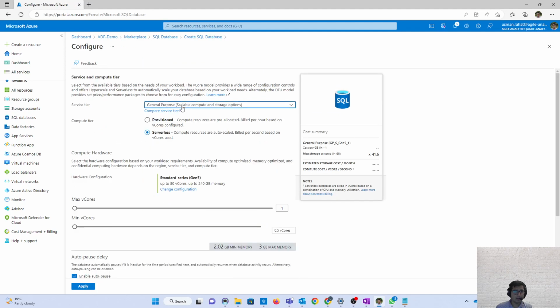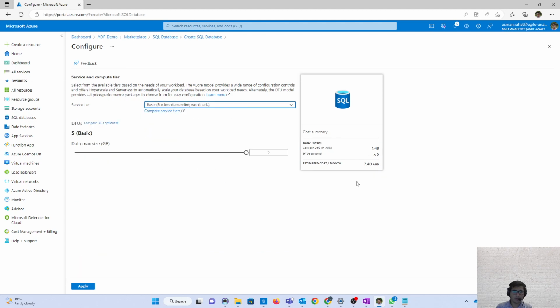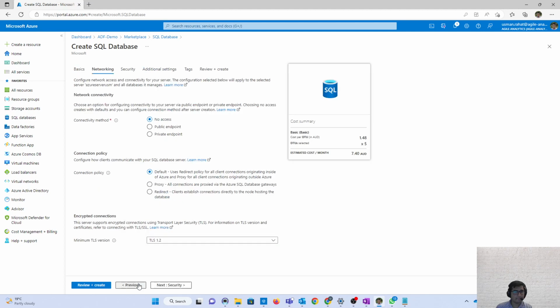Now you could choose two models. Either you could select your database based on the vCore-based purchasing model or DTU. I'll just go with the basic one, and DTU basic one, that's apply. Locally redundant is fine for me.